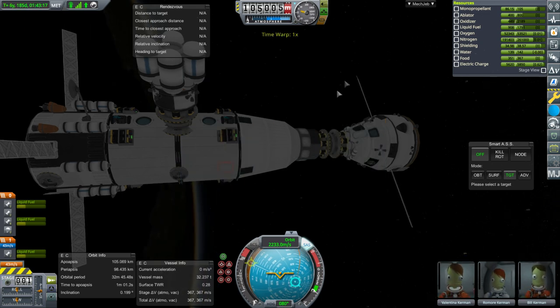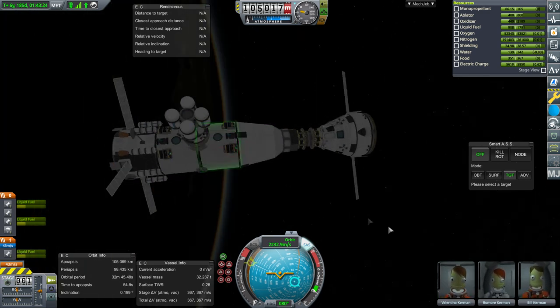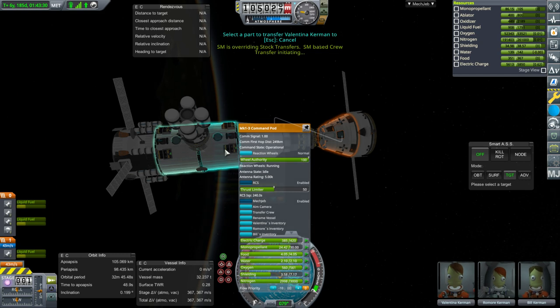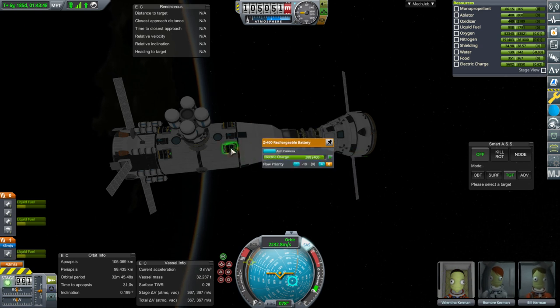Okay. So, now, presumably we can, I mean, it seems like life support is working on here. So, transfer crew, Valentina. Well, there doesn't seem to be the same module on here.